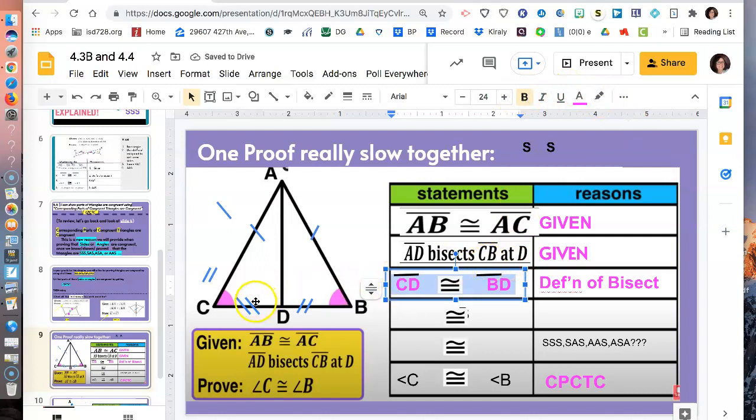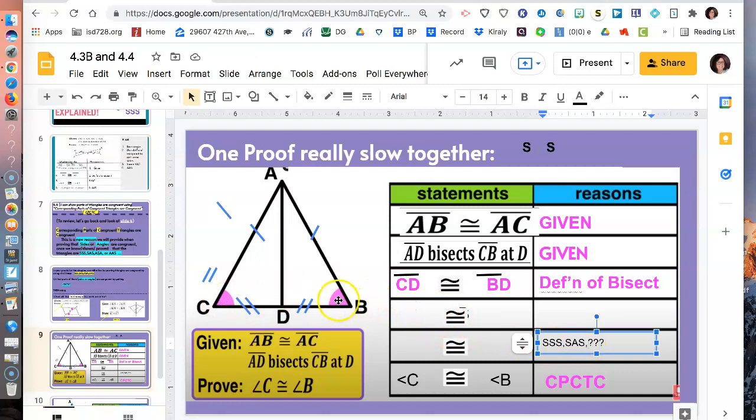Okay, you might go, LaRue, you're done. No, I'm not. I wasn't given any angles. These pink ones are what I'm trying to prove. Trying to prove those pink parts are the same. Well, right now, I'm going to go delete down here. I've got two sides. So, these are out. And now I'm gearing towards the angle smash between the sides, which wasn't given to me. It's what I'm trying to prove.